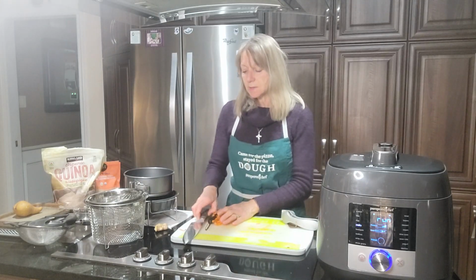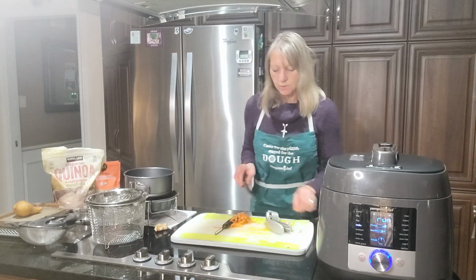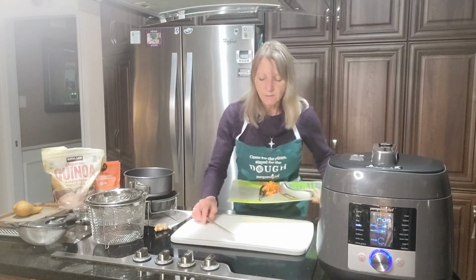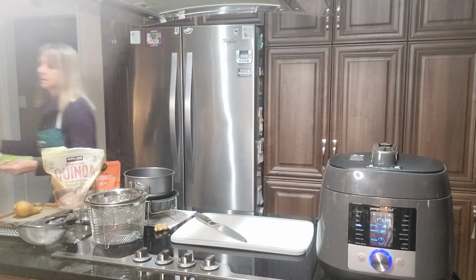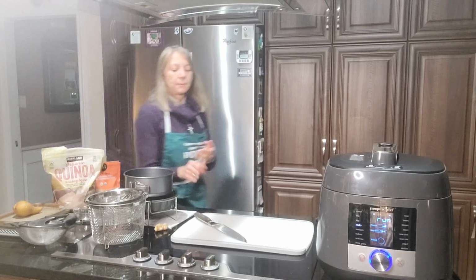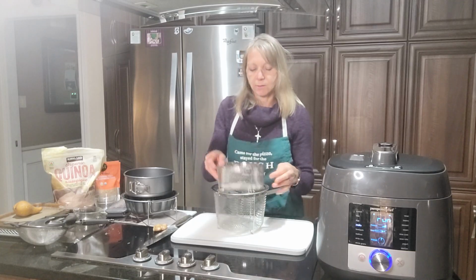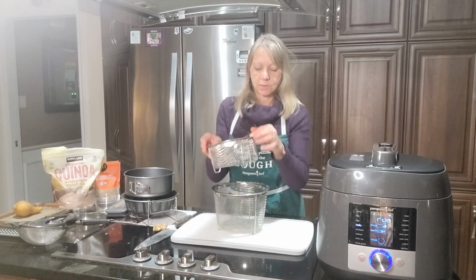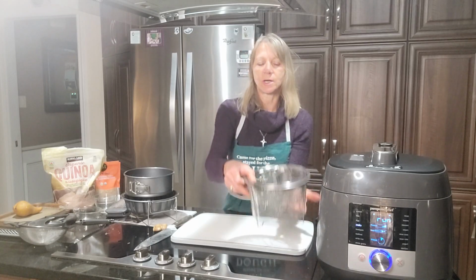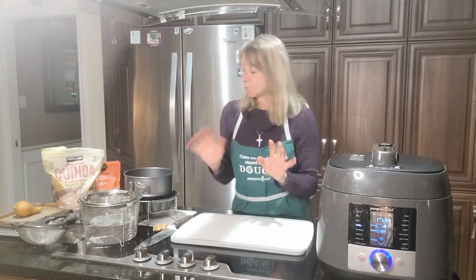So in the meantime, I am going to do some dessert, which, don't you just love these flexible mats? You can just pick everything up and take it over to the sink or your compost. But before that, I just wanted to show you the other basket. So they come in a set of 2. So you could do different veggies or whatever at the same time. And this would go straight down into the pot to do your veggies, whatever it is.